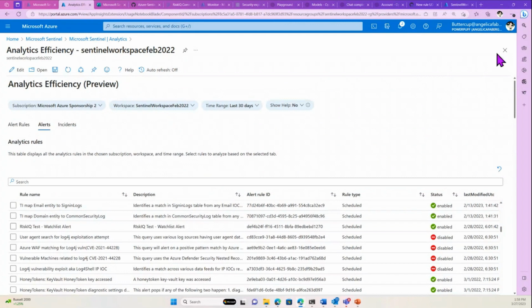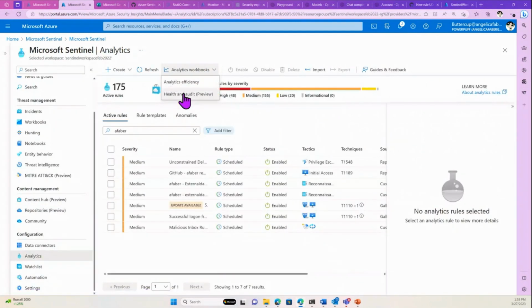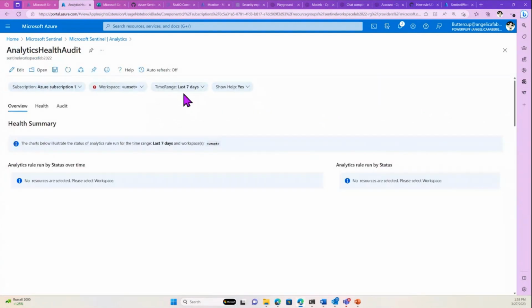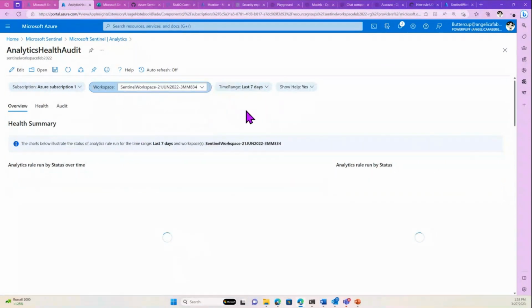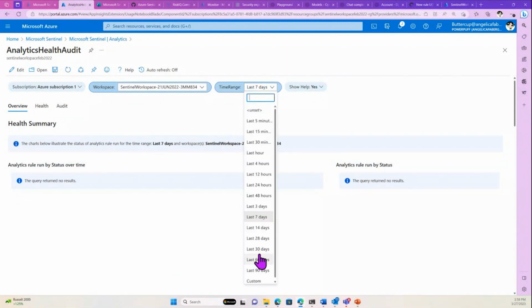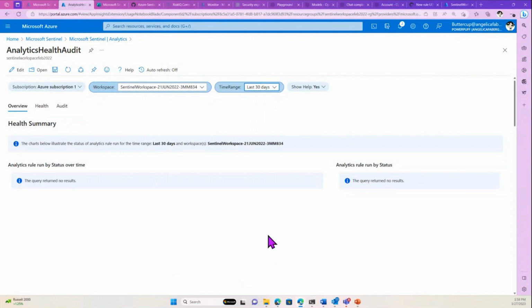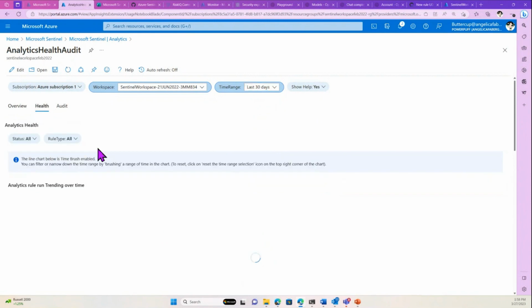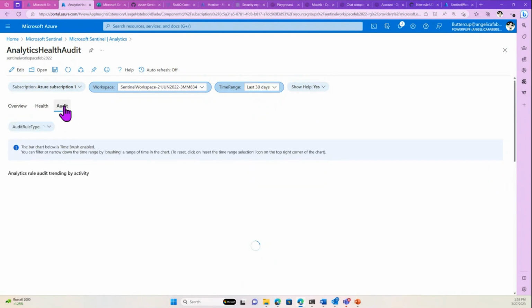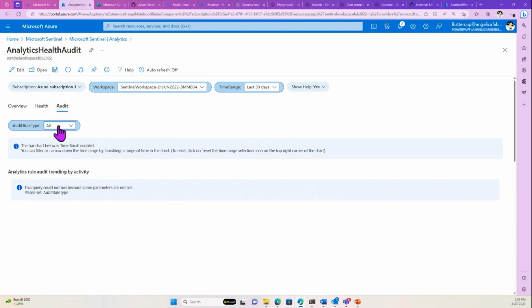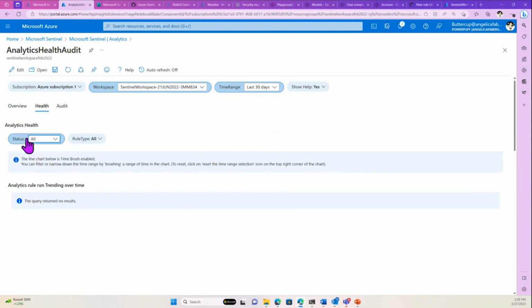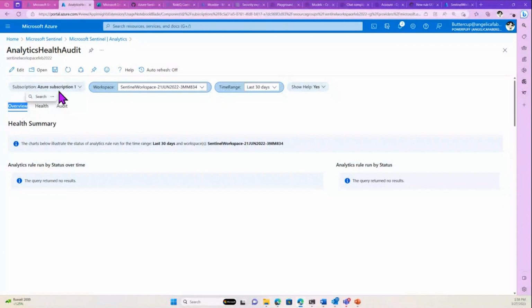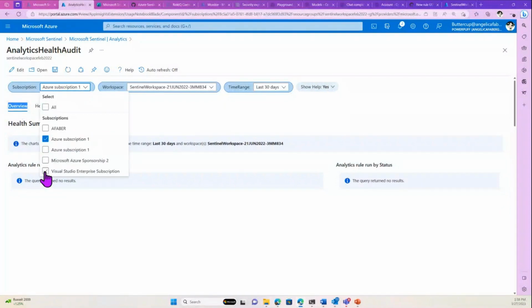And the last one is the health one, which is, by the way, for health and audit, you do have to enable health. I'll show you how to do that in a minute. And let's see, 30 days. I don't have data. Why don't I have data? Let's see. Oh, because I'm in the wrong subscription, probably.